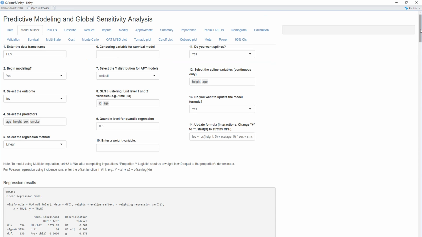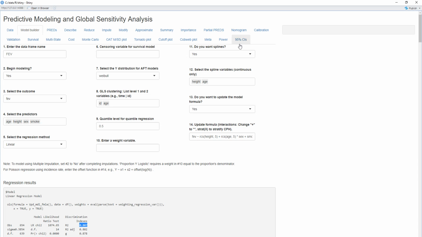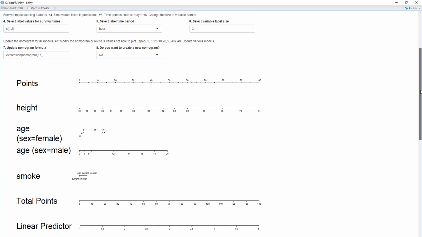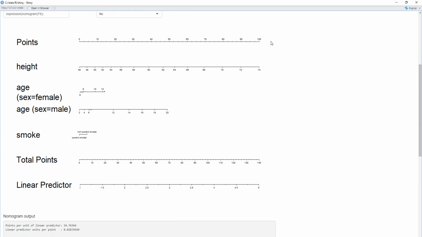I'm going to go back just to the model, see what the R-square is for it. We see the R-square is about 0.807. So let's now go to the nomogram. And we see again on that top row we have points. We have the predictor height. Because we had an interaction, we have two bars, age for females and age for males.